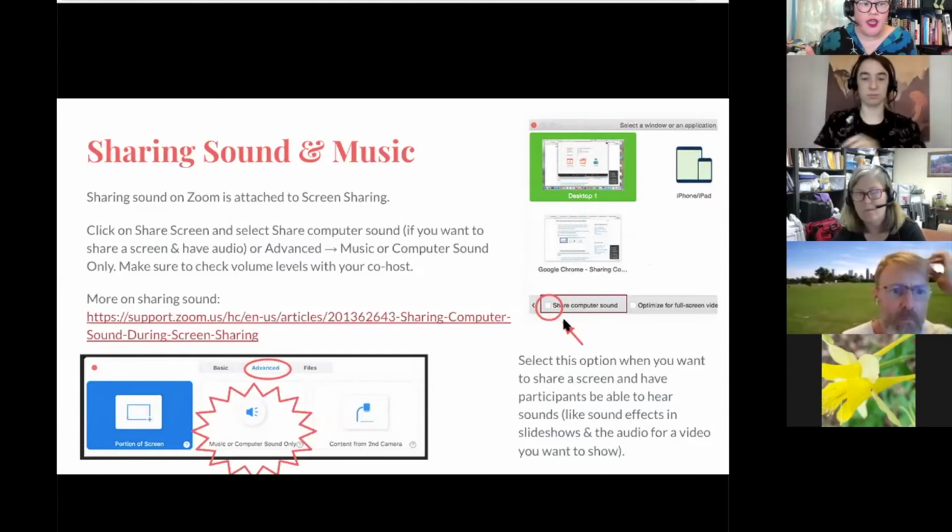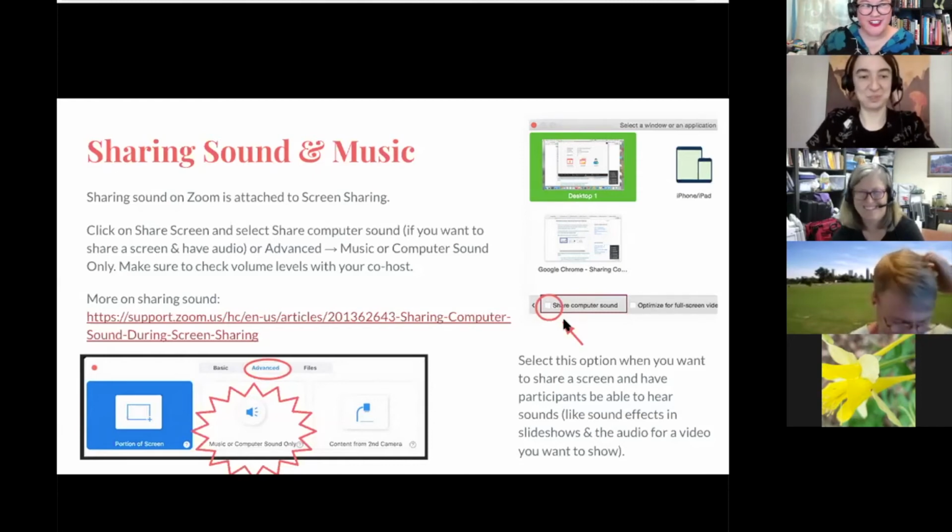So everybody, mark it in your calendar. July 23rd is the day you stop holding up your phone to your microphone and playing audio over Zoom. Don't do that. It sounds terrible. It's not good. Use this feature, advanced screen sharing. So I'll show you that by way of doing it.